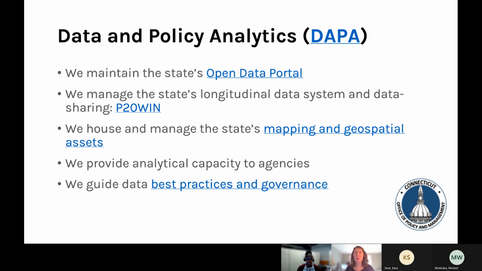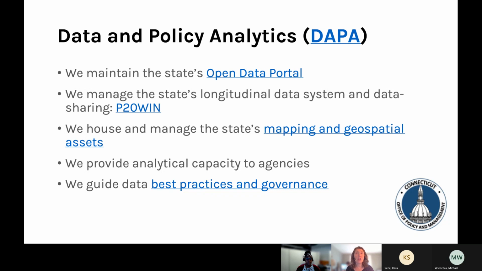That arrangement is called P20WIN, Preschool through Age 20 Workforce Information Network. It allows about a quarter of our state's agencies to be in legal agreements with one another around data sharing. The ECD isn't one of those agencies, but that's not to say that it couldn't be. This started as a health and human services endeavor, so there were a lot of education-focused agencies who were originally part of that data sharing agreement. But our chief data officer, Scott Gall, is always looking to expand that table. So if that's something of interest to your agency, you can always let us know.